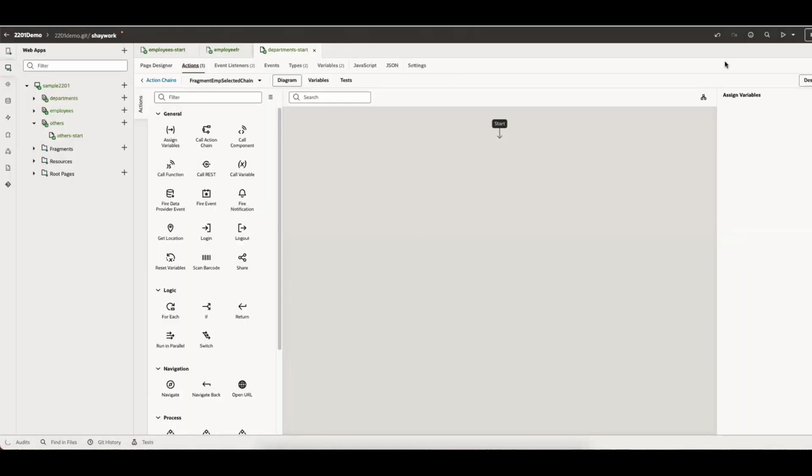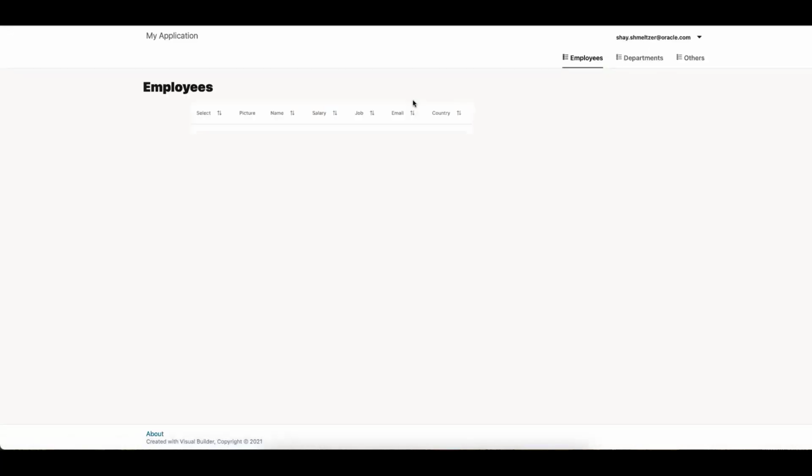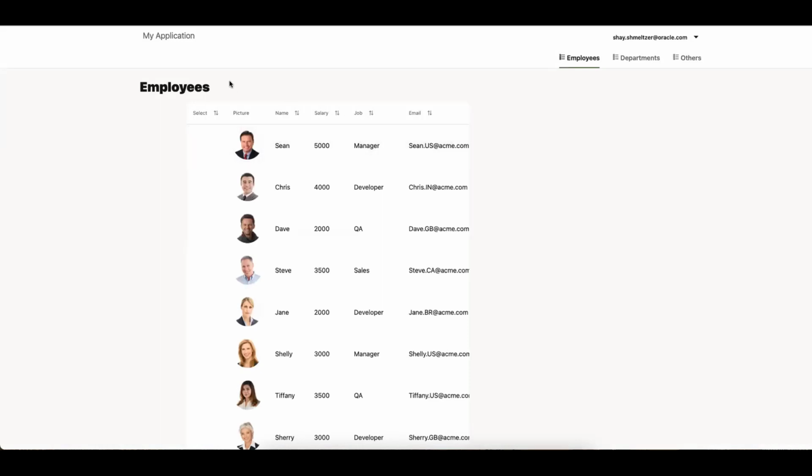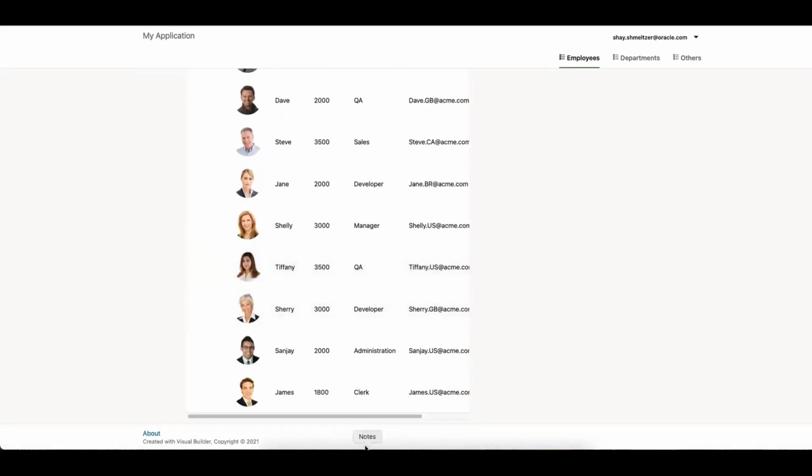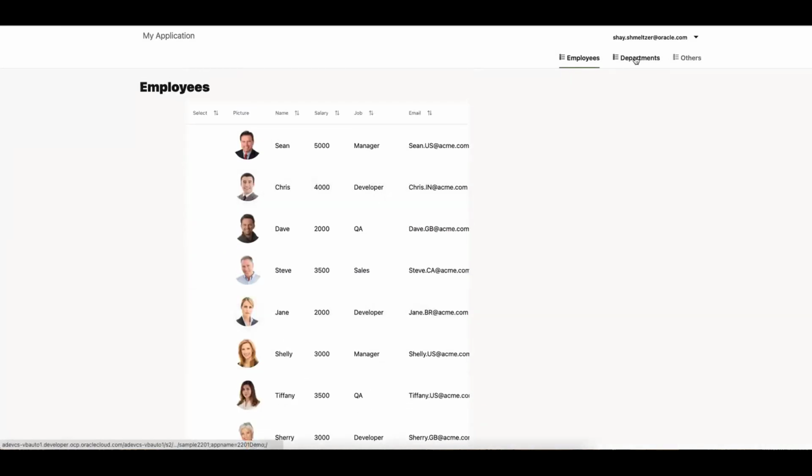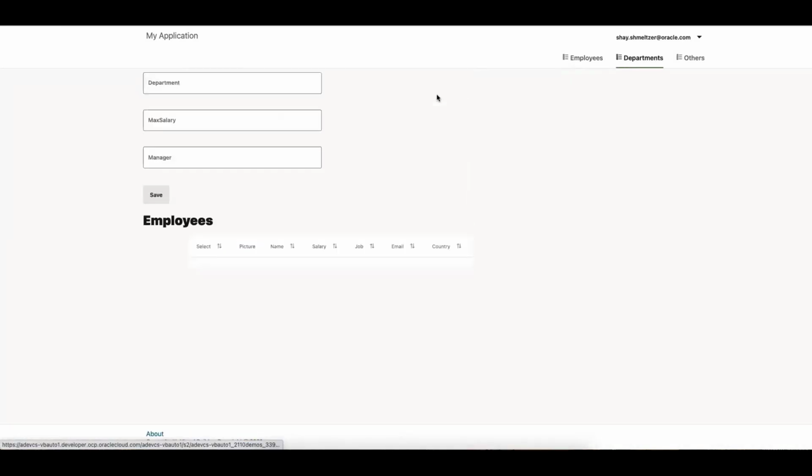All right. So now we got our little application working. And if I run this, we should have basically our fragment embedded in two places, showing up differently. So over here, we just have a list of employees with the ability to scroll their information as needed. In the departments page, we can create a new department.